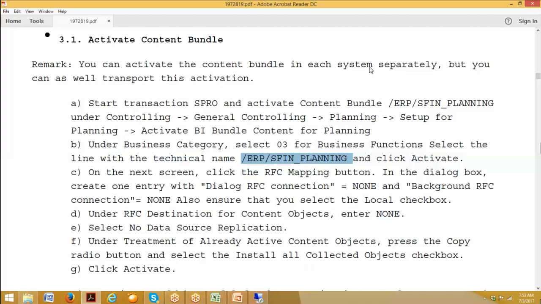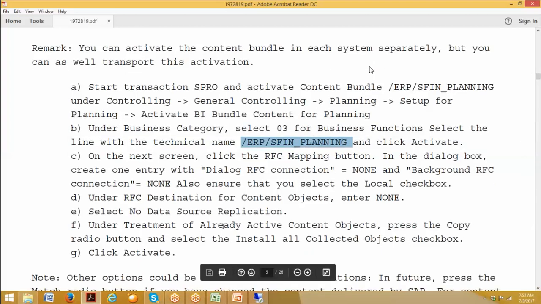And when you are activating, what options to be selected, they have given here. Under RFC destination, they have to select no data source implication. Under treatment of already active content objects, they can press the copy radio button and select install all collected objects, and tick activated.